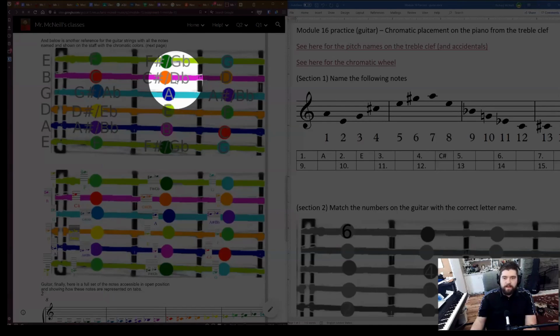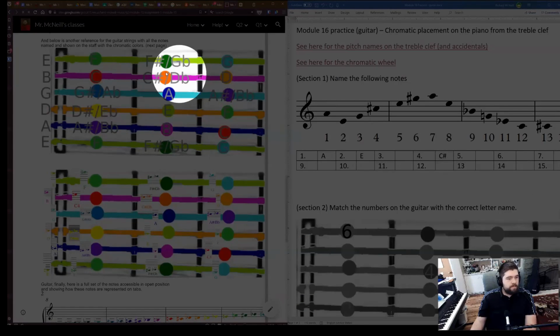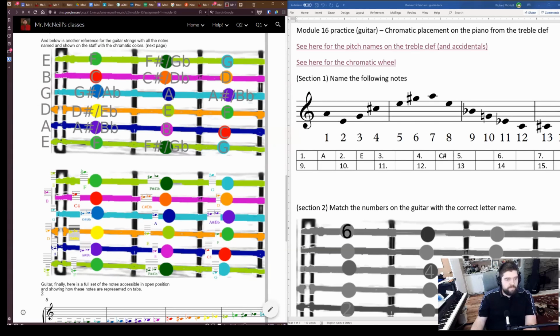The D flat is on the same fret on the guitar. Okay, so it's the same as if I were playing piano, it'd be the exact same spot. Right, the C sharp and the D flat, you press on the same fret. Okay, so that one is a C sharp.